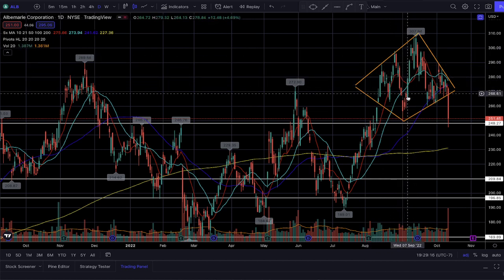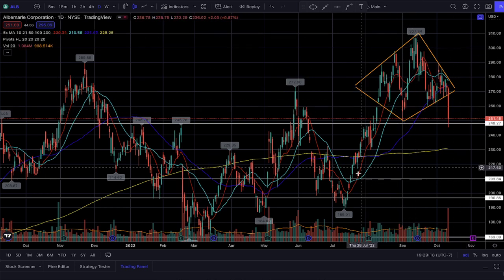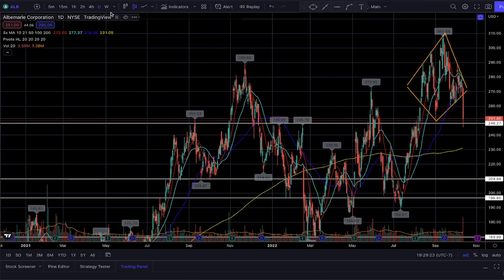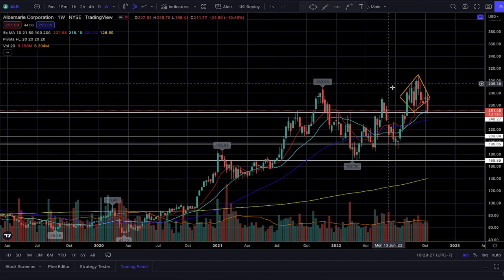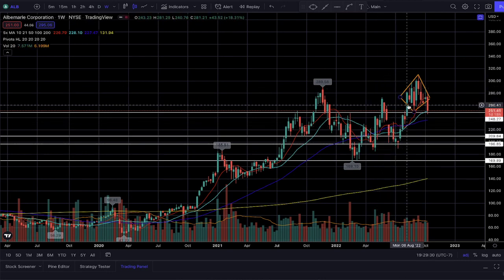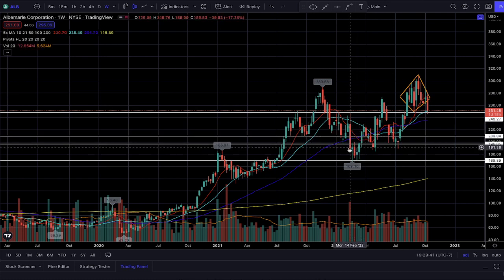In this case, the chart pattern is forming at the top of an uptrend. As you can clearly see, let me switch to the weekly time frame, ALB has been on a tear. It's been going up and up and up, completely inverse to the broader market. Lithium names have been very strong, especially this name. I believe I saw ALB back in February of this year, and I made sure my members also gained an eye for this name.